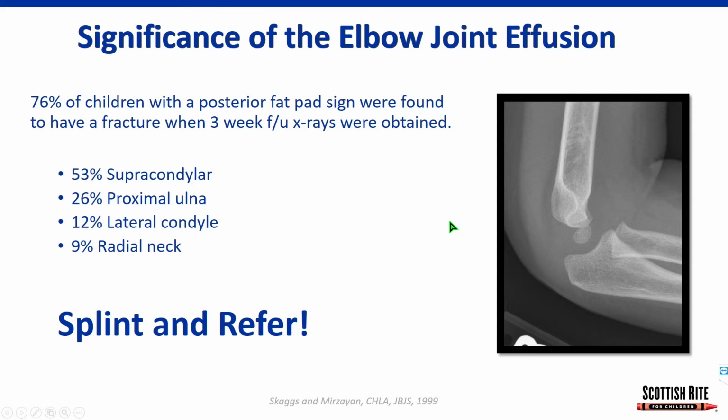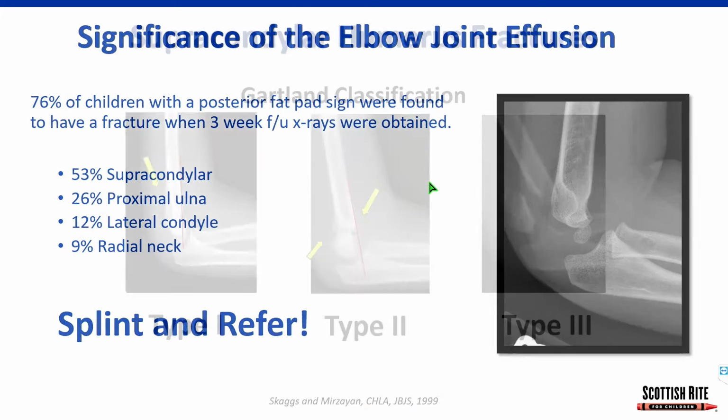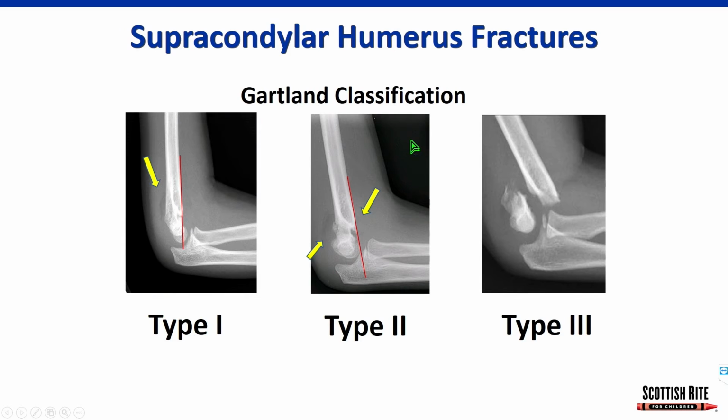Occult fractures are very common in pediatrics. The word occult just simply means hidden, and that's exactly what these are. They're just hidden fractures you may not appreciate readily on initial images, and a few weeks down the road you see a little bit of healing to indicate that those fractures were indeed there. So by and large, the supracondylar is the most common one of these. Our supracondylar fracture is the most common elbow injury we see in pediatric patients.